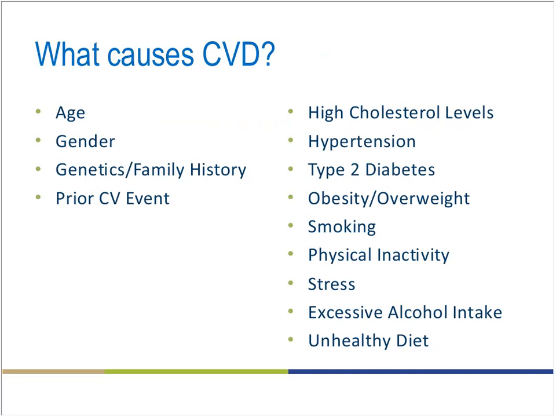And those include their cholesterol levels, keeping their hypertension under control, preventing type 2 diabetes, which we know now through DPP programs, preventative programs, we can prevent type 2 diabetes, helping people with obesity, stopping smoking, of course, everybody knows that one. Physical inactivity is a huge factor, especially in this country, and stress. A lot of people don't think about that, but stress is one of those things that can cause cardiovascular disease because of hypertension. Excessive alcohol intake, and then of course we're going to talk in depth about an unhealthy diet and how to improve our diet and make that better.